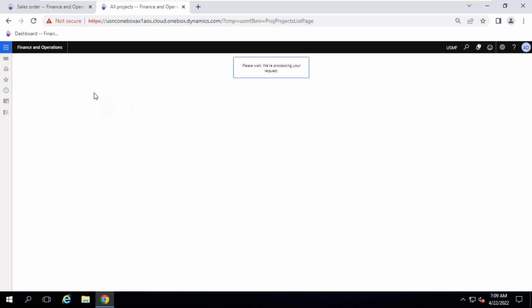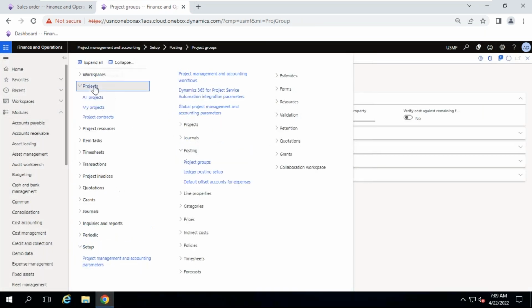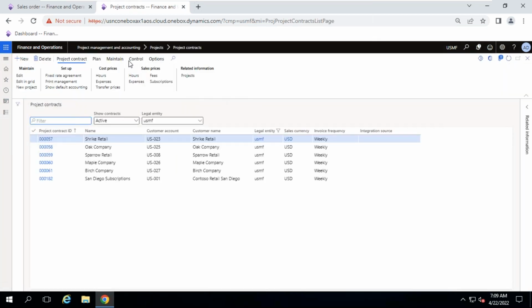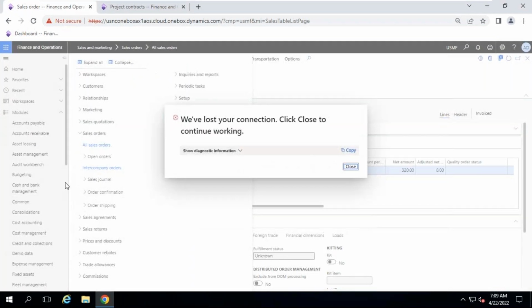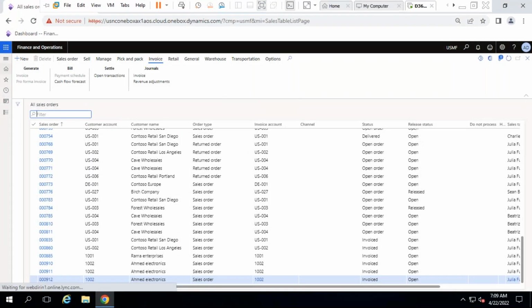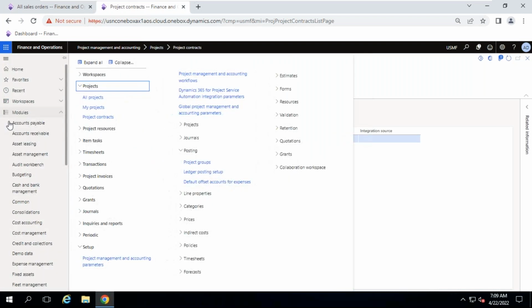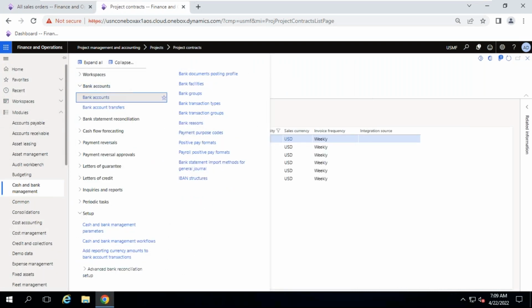This is one master. And then project contract, projects, project contracts. So all these things can be used as a financial dimension. Suppose bank, one more, bank account is a master. Cash and bank management, bank accounts.